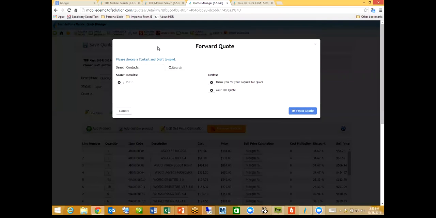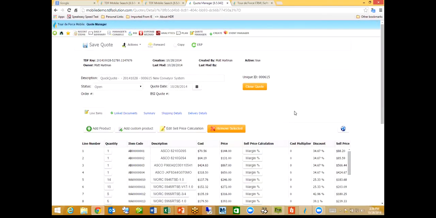I can forward this quote via email. So if I want to send a copy of this quote, I can pick who I want to send it to, click the draft email, the same drafts that I wanted to send earlier. So if I want to send a copy of this quote to Don Courtney, I can pick Don, say send that draft, and when I say email quote, that quote is going to be emailed out by your Tour de Force mobile web server in the background.